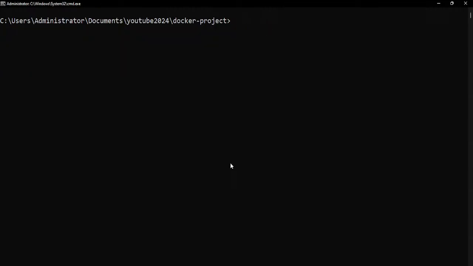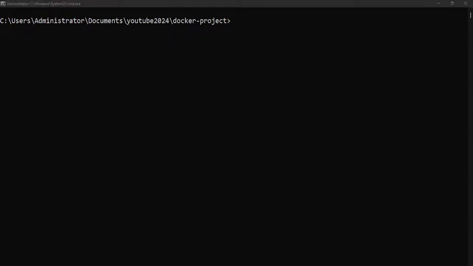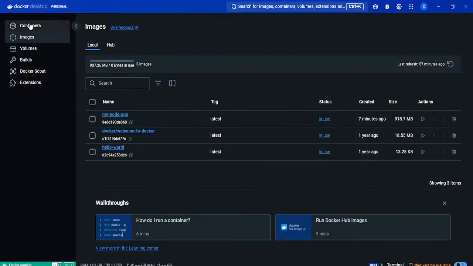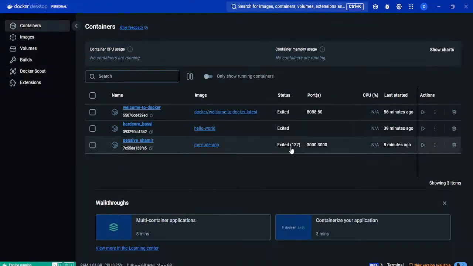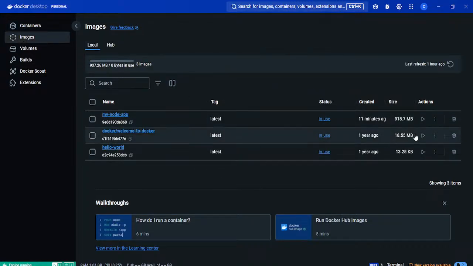If you go here to my containers, you can see over here they've all exited. Okay. And if you look at the images, they're still there. You can reuse them, and you can push to Docker Hub, view packages and CVEs. But yeah, that's pretty much it.